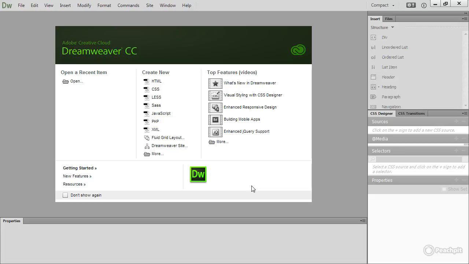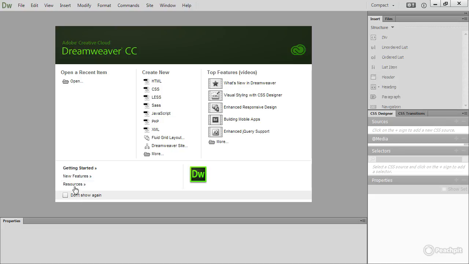Because the messages are live, Dreamweaver needs to connect to an Adobe server when it starts up. However, if you don't want it to connect, you can prevent the welcome screen from being displayed by selecting this checkbox down here. The only disadvantages in turning off the welcome screen are that you might miss out on useful update notices, and you lose the quick links to the video tutorials, but everything else is available through the main menus.